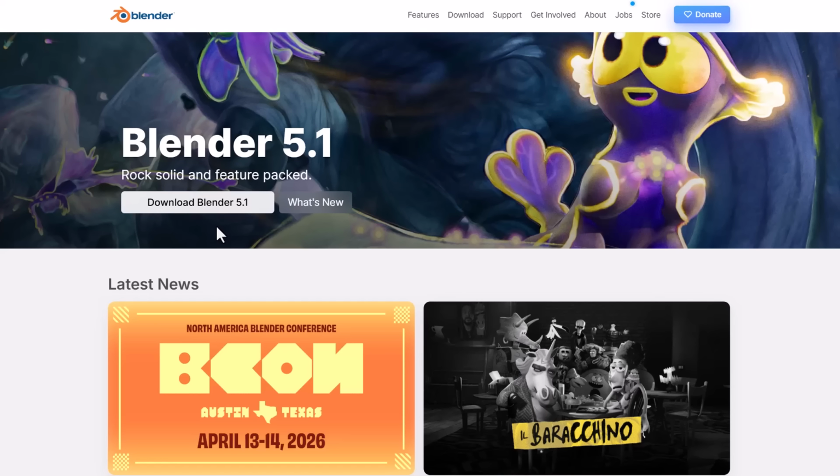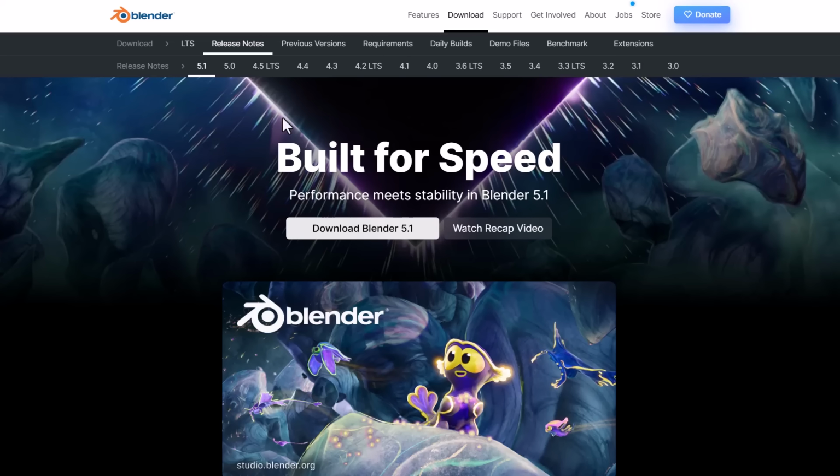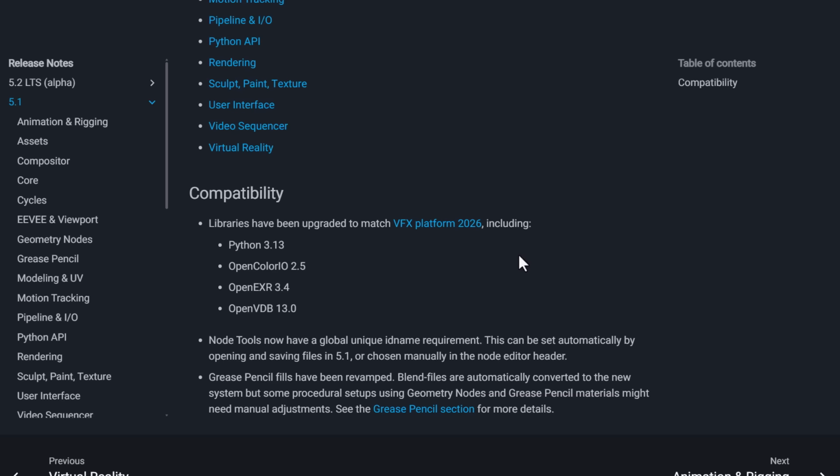It's also worth mentioning that if you'd like to check out the release notes, you can go over to the release notes section, where you will see some of the nice cool features right here. Of course, the folks at Blender have put together an amazing release notes section that highlights some of the key features, but if you'd like to find out more about the nitty-gritty of Blender 5.1, you will find them here. With that said, let's talk about some things that deal with compatibility.